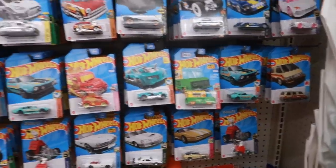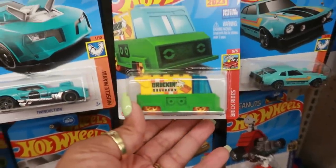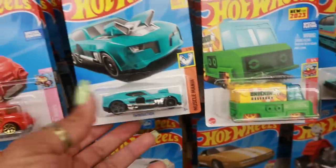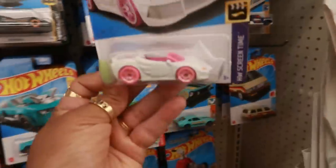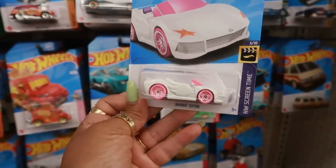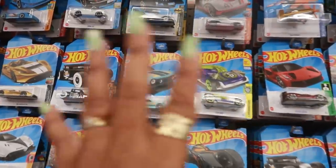I can always tell when they put out new Hot Wheels. There's 'Brick and Delivery' - like a little Lego truck delivery. 'Muscle Mania.' You've got the peanut butter and jelly truck van. Oh, 'Barbie Extra' - I've never seen that one! HW Screen Time - I like the pink one. Never seen a Barbie Extra Hot Wheels car. They have a lot of different ones right now.